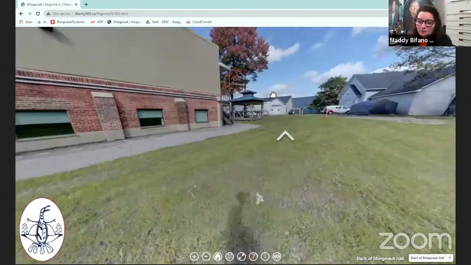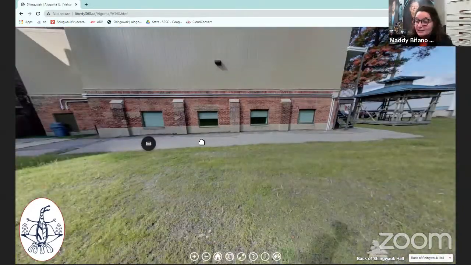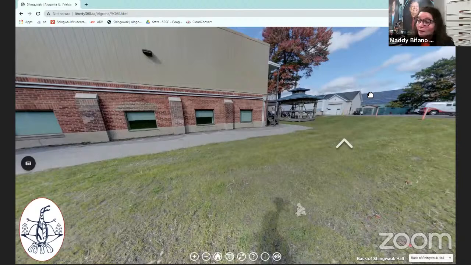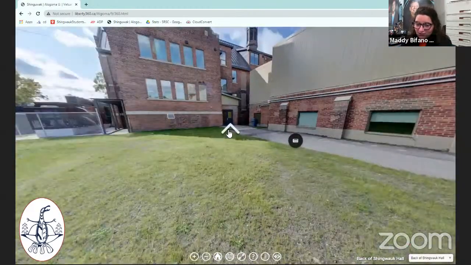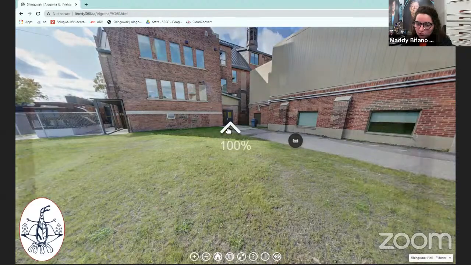A lot of the female students' work actually happened right here. This is where the kitchen and the laundry would have been, so they would have been working here, whereas the boys tended to be more chopping wood, doing more of the manual physical labor. So I'm going to take us into the girls' door.